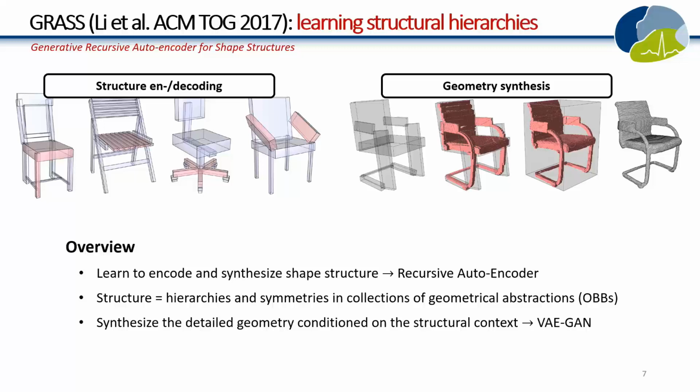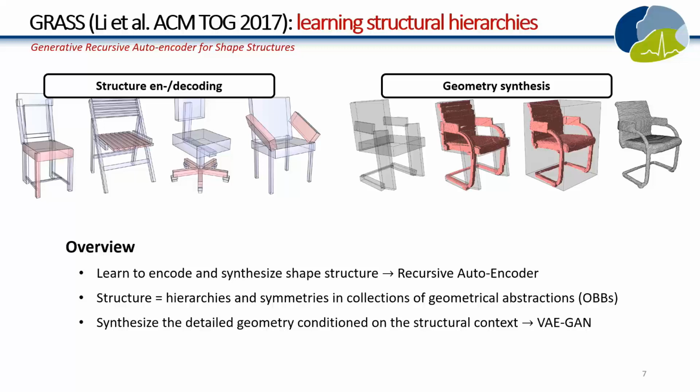So what they call the low-level geometry here would be the really fine-grained voxelized binary volume that you have, as opposed to the high-level structure, which would be the way in which the subparts, let's say here of the chair, are configured together. So maybe the fact that the legs of the chair are adjacent with this part here, and you have some kind of symmetries. So you can have rotational symmetries, reflectional symmetries, and so on. So they will build two different blocks to capture these two parts separately.